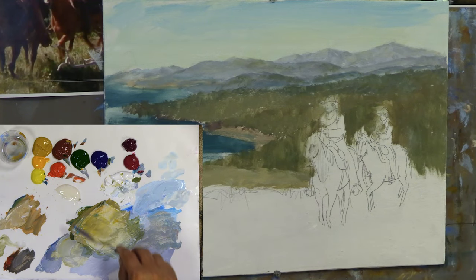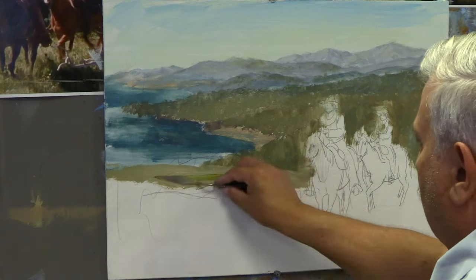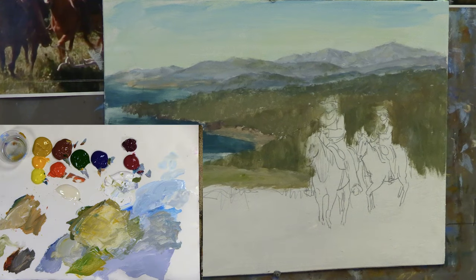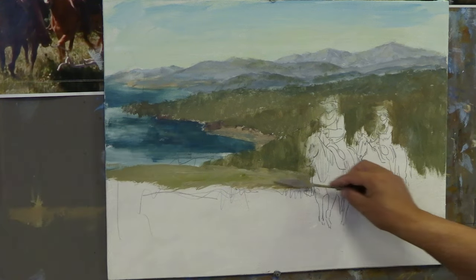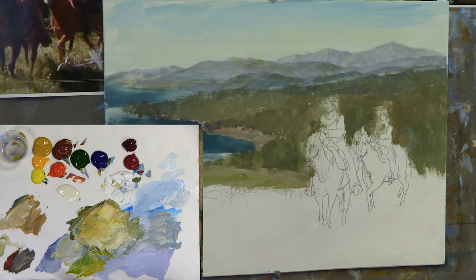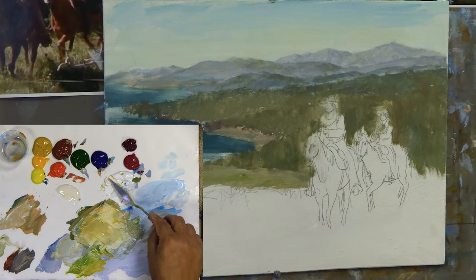Let's put a little bit different kind of a green, yellow, green in there as a bit of a break or some other different color. And this is just the block in, guys. This isn't the painting. This is the block in for us to see what's going to go on in the painting here.